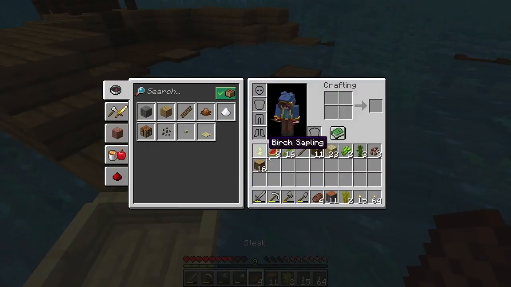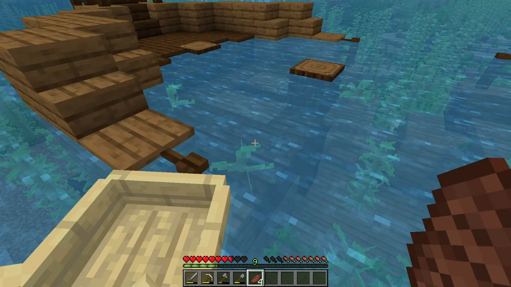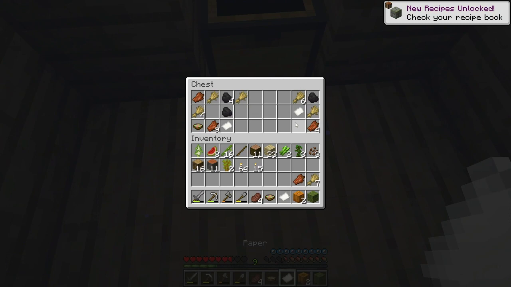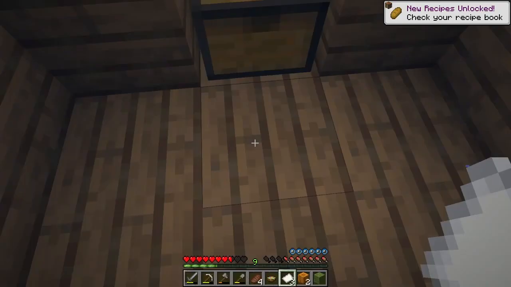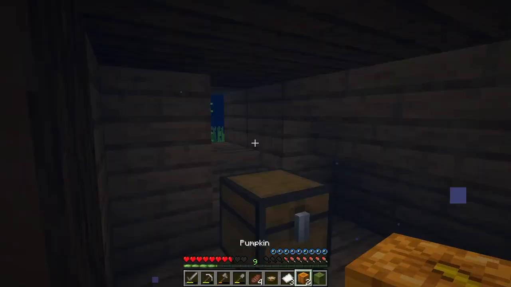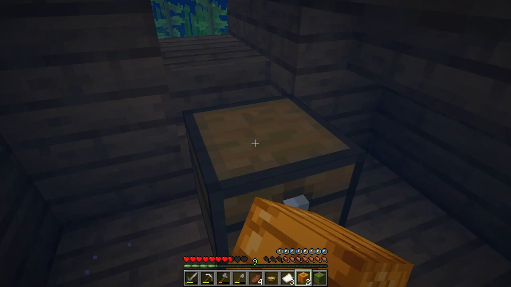Okay. Let's see what we have. Moss! Yes! That's like the one thing that I was really looking for here. It's nice to have some suspicious stew, too. Because everyone loves their stew being suspicious. But I want this open.